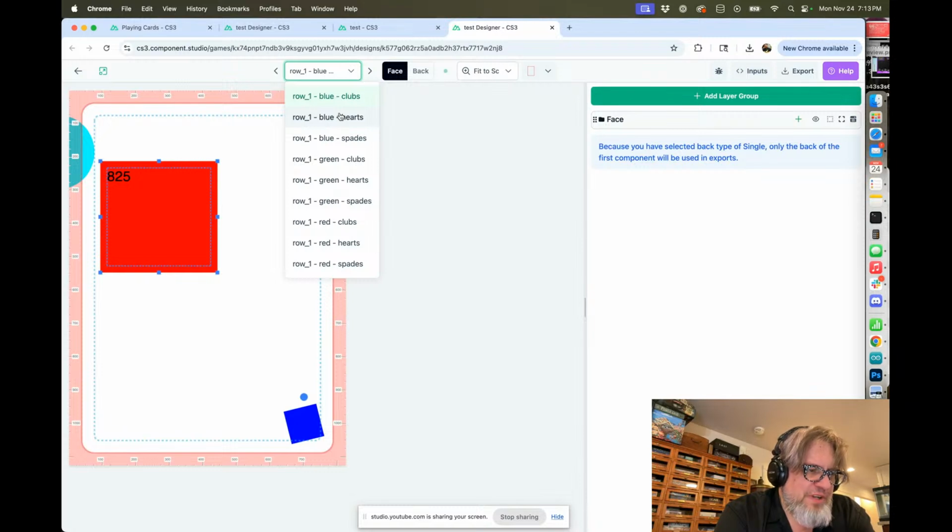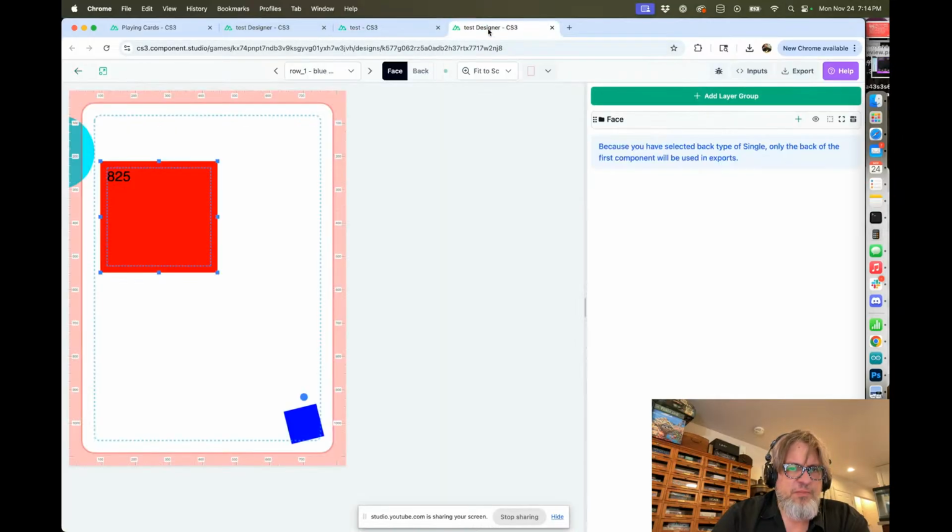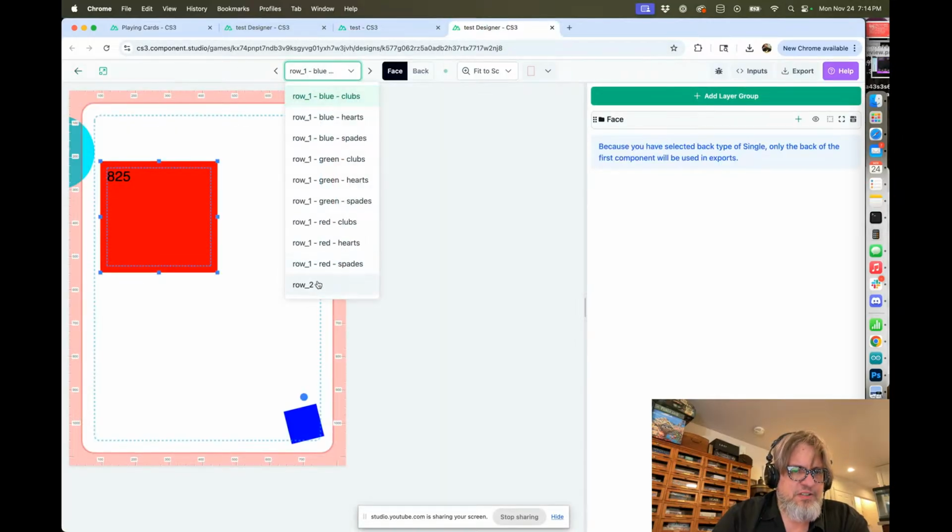Let's see here. Nicholas Meyer says, oh, dang. And Ardent Vigor Design says, K, so they multiply. There are a couple other little things. Let's say I add another row quick. If I have a row where there is nothing to enumerate, that will still get one enumeration. It'll just be called row 2. If I come back over here to my designer, you'll see there is still a row 2.